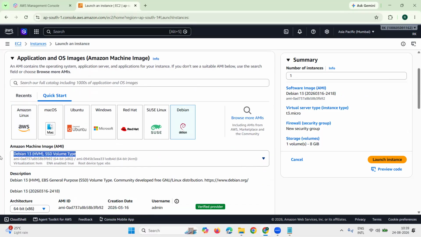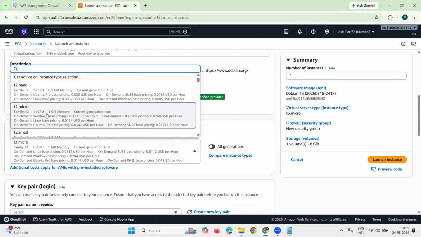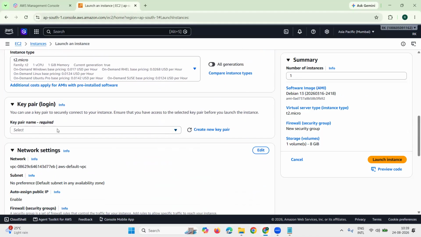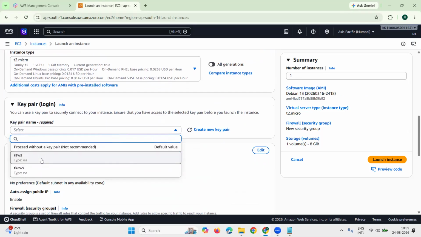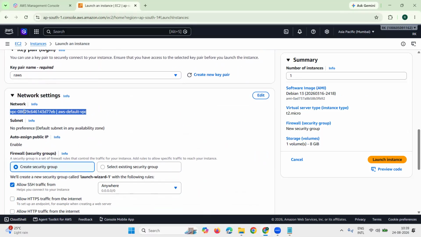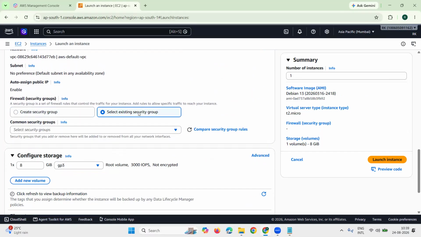For vendor and version, I'm selecting whatever default AWS is providing, followed by CPU memory combination. I'm selecting T2.micro, which has 1 GiB memory and 1 virtual CPU. Key pair, because authentication is key-based authentication, I will use my existing key pair here, followed by network. I'll use AWS provided network, but a custom security group. I'll show the security group, what ports I've enabled.